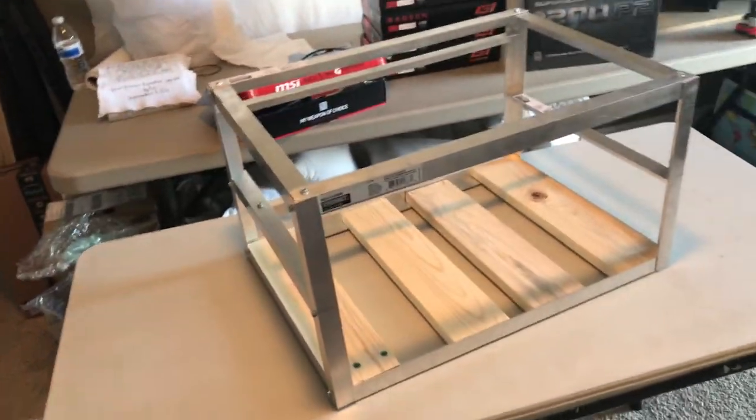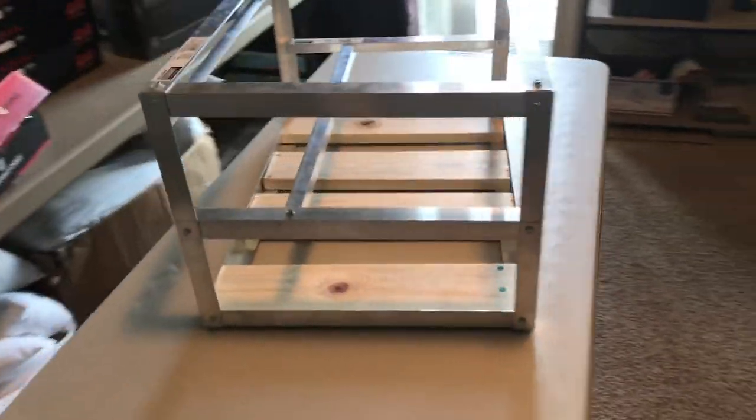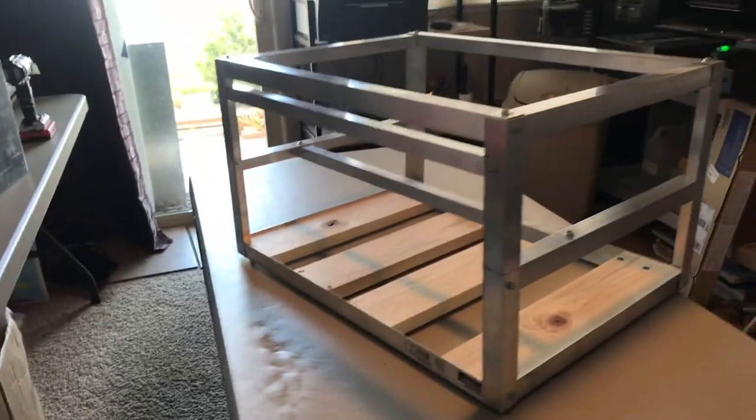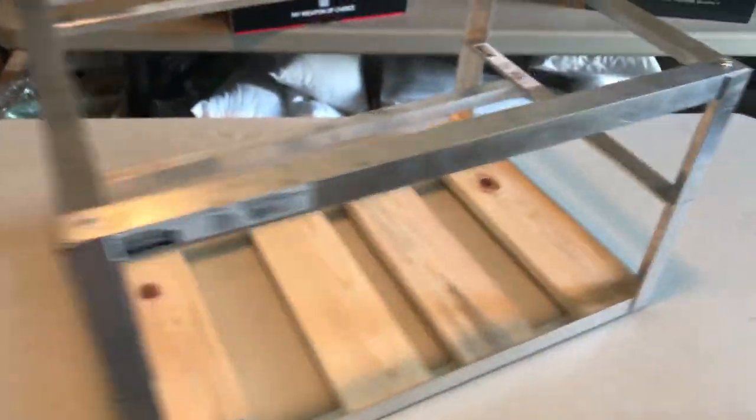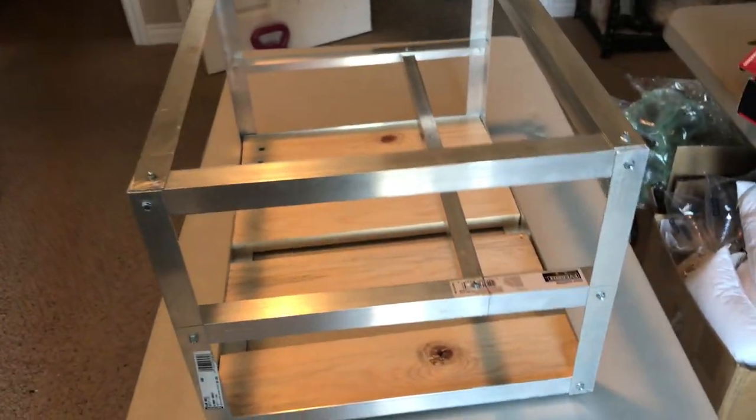My phone overheated and it stopped recording, but I finished it up. Here we go. This is the case. That costs about $50 in parts. It's not too bad. So now we're going to assemble it.